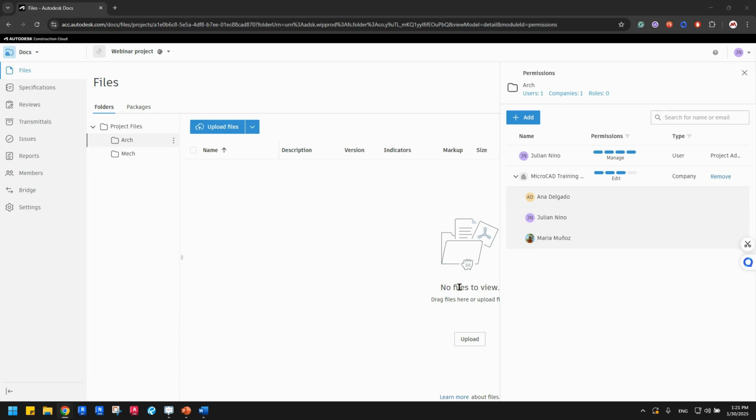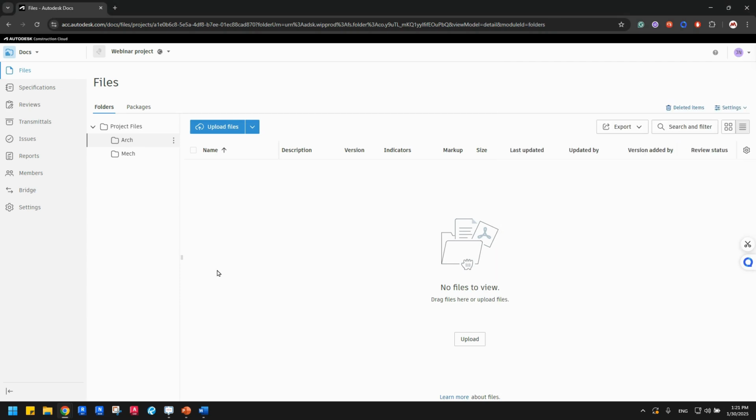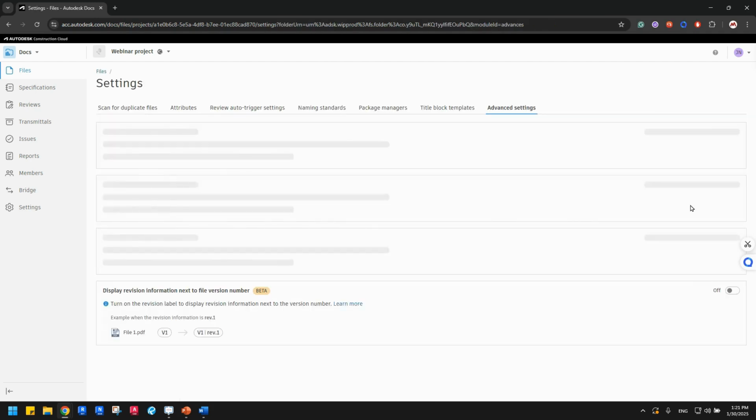Now, something else that I want to add right here. A frequent issue that you're going to find is that we are not able to share files with people that are outside of our company, or who do not have a license for Autodesk Docs. Now, something that you can do if you'd like to just send a link so they can access is go right here to the top right where it says settings. Then you can select the option advanced settings, right?